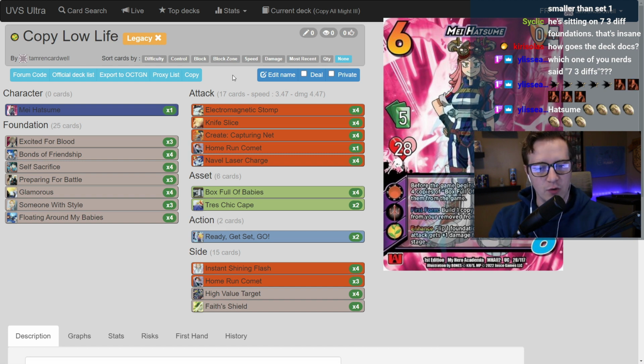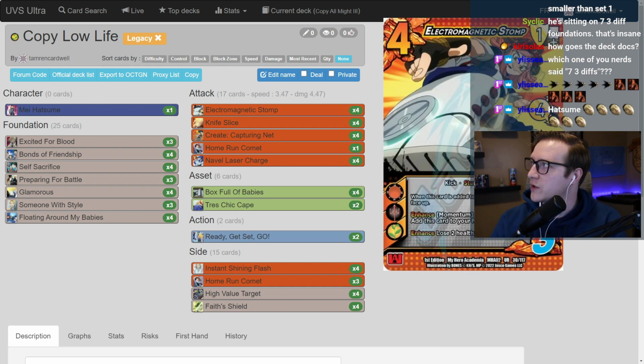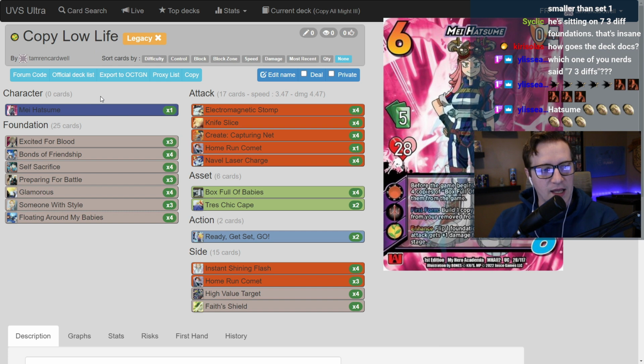Let's get to it. For anybody who doesn't know how deck doctors work, basically, Cyclic is going to give me an elevator pitch on a super sweet Hatsume deck, and we're going to go through and clean it out and conversate and see what we can do to make this deck even better, even more awesome than it currently is. So with that, hit me with it. What's the elevator pitch for this super awesome Hatsume deck?